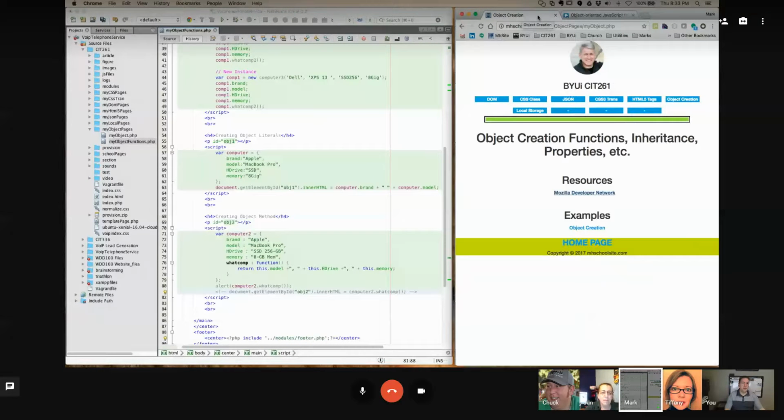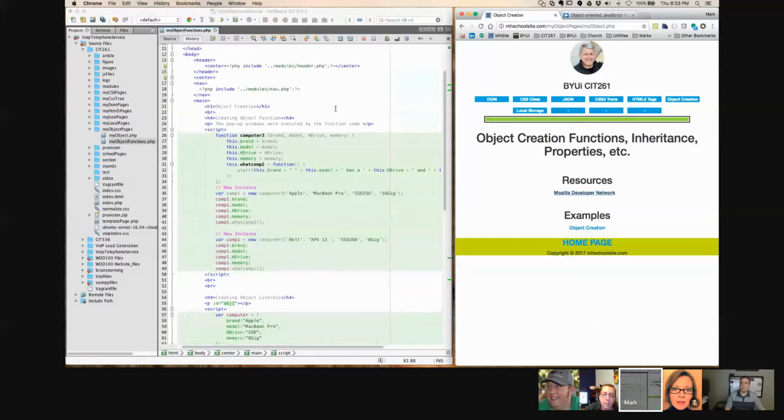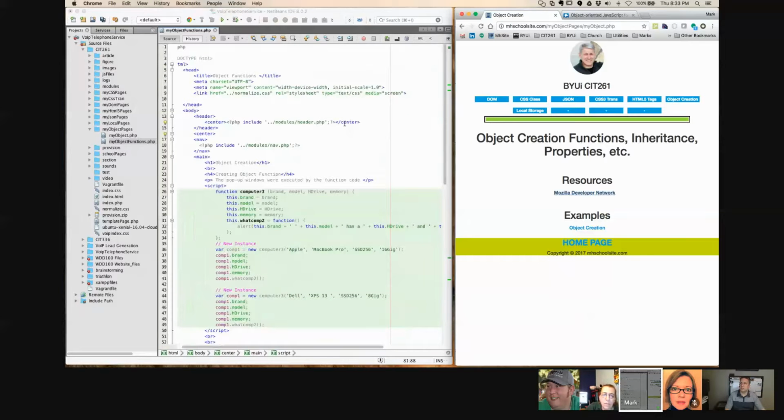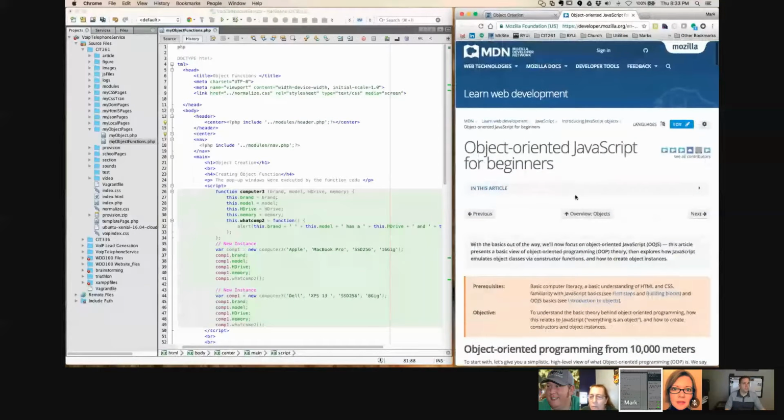So I get to talk tonight briefly about object creation. Every topic is new to me, so it's kind of fun to dive into each one of these topics. When it comes to object creation, I'm going to go up here and launch this. This is some documentation that I found on it. I'm starting to learn to like Mozilla Developer. They've got some neat things in there. It's pretty good, and also, you can go to the norms that we always see.